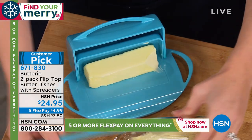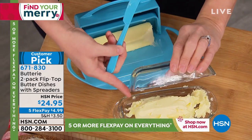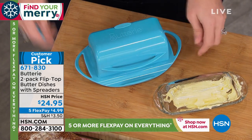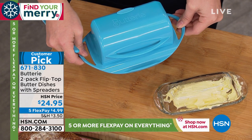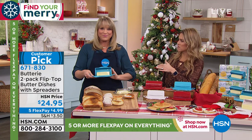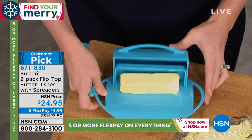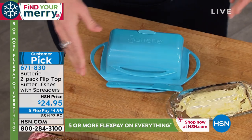What did you do before? You scraped it on the side of the dish, which created an even bigger problem. She even created that little scraper shelf. Look at how easy it is to use. By the way, it's not glass — if you drop this, it is not going to shatter. It's literally shatterproof. Is it BPA-free? Oh, absolutely. Is it washable? Food-grade safe. You can rinse it clean or dishwash it. It's really just a nice butter dish.